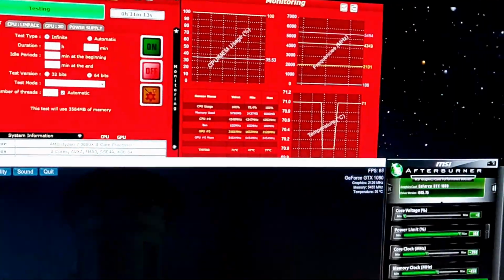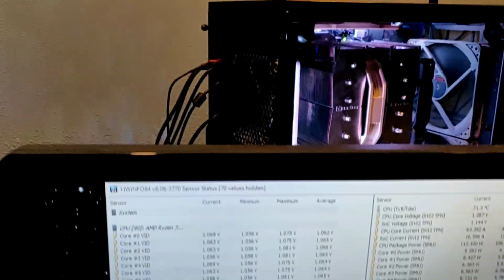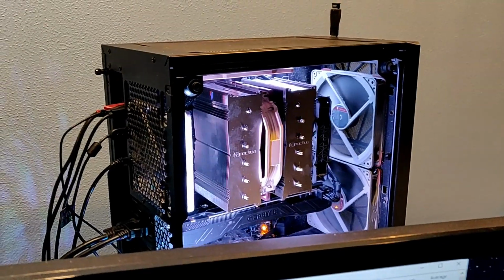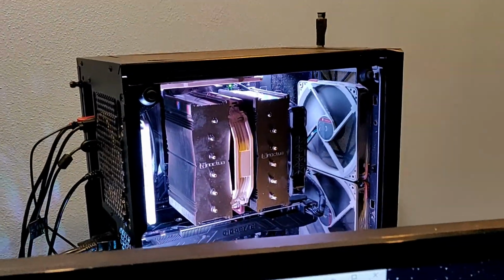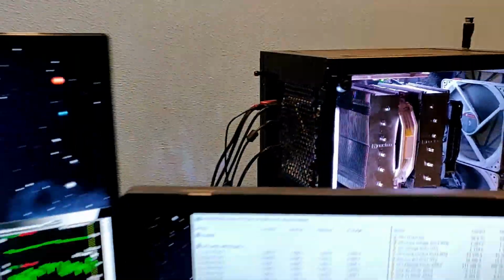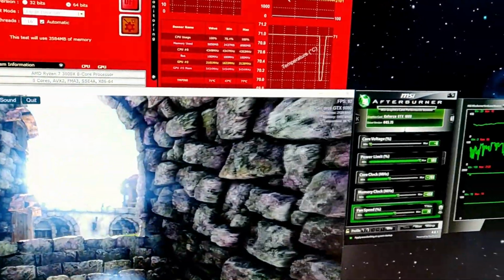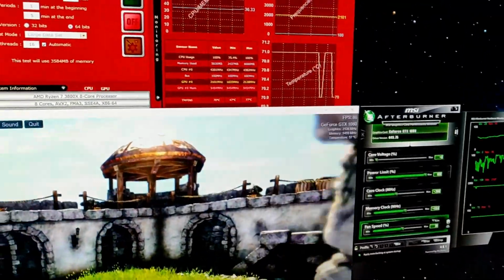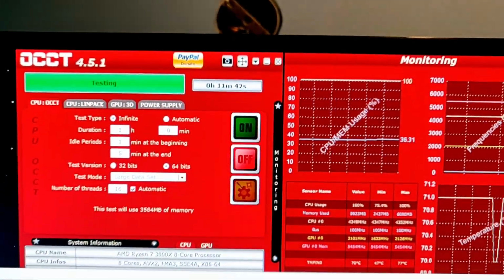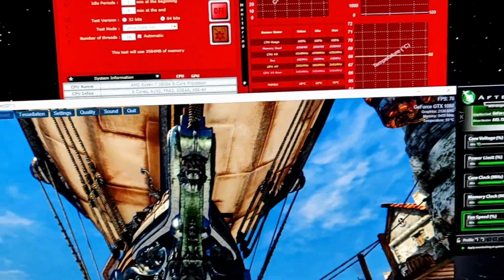It's kind of looking like there's not going to be much of a difference between having a side panel on and side panel off. Those are some pretty powerful fans, especially going full bore. I got a nice CPU cooler. The GPU cooler is okay for the card that it is. I'm just not sure that it makes much of a difference either way. I don't know whose point that proved, but we'll see after this gets to 20 minutes where we're at. All right, so I've been running this for about 20 minutes now.